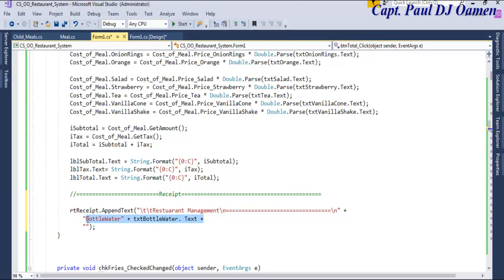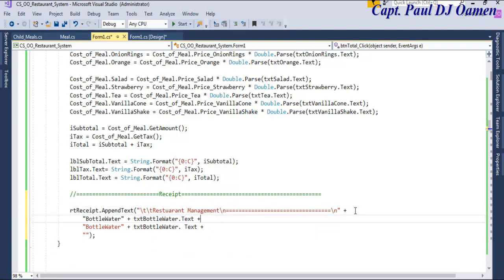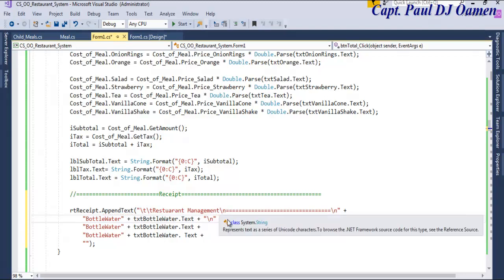Okay, let's copy that. Come right out here. And here I was supposed to enter, we might as well enter new line. Yeah, new line. And plus there. The same thing here, new line.